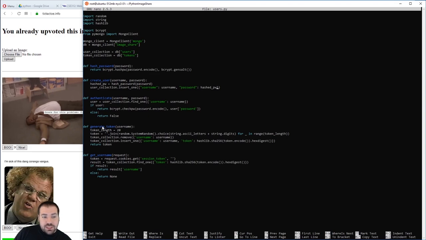So for that, when somebody does authenticate, we want to assign them one of these tokens. We want to generate a random token, assign them that token, and then store that token and say, if I see this token again, I know who this is. So for this, I'm going to generate a random string of length 20. And this is for your homework where you need entropy at least 80 here. I'm going to generate a random string of length 20 using lowercase letters and the 10 digits for this.